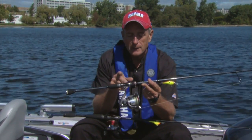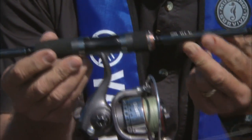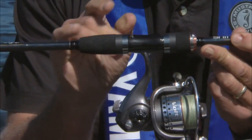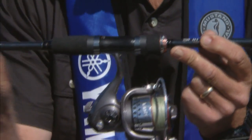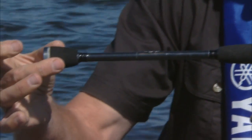To do that, we've been using both spinning and bait casting outfits, primarily spinning because we've had a lot of wind today. The first outfit I'm holding up is part of the new Shift series, and you can see it's a pretty unique split grip rod. Split grip means the grip is split up into two sections — one part is here where the reel seat is, and then you have the little fighting butt at the back end.